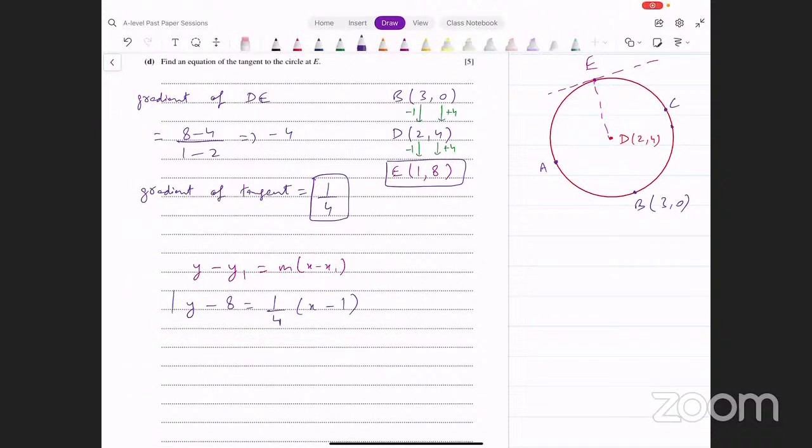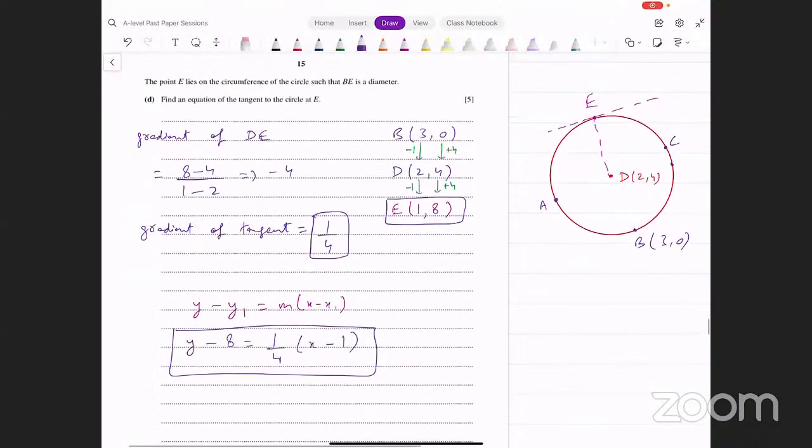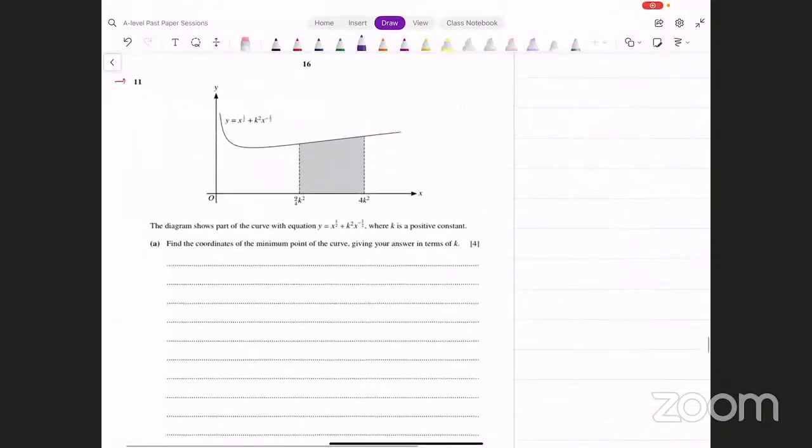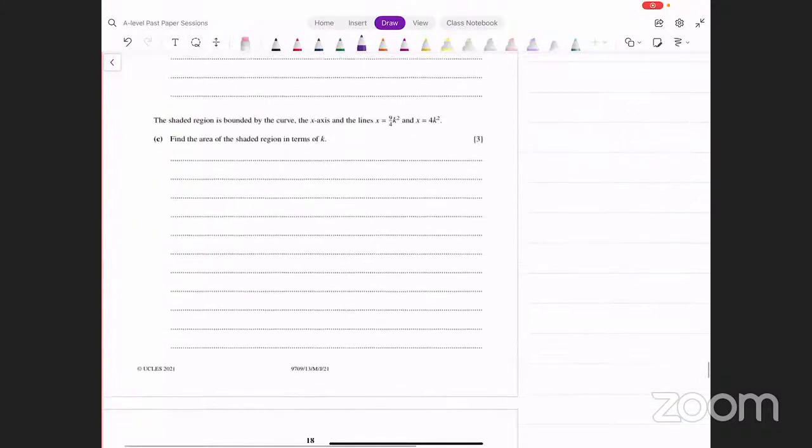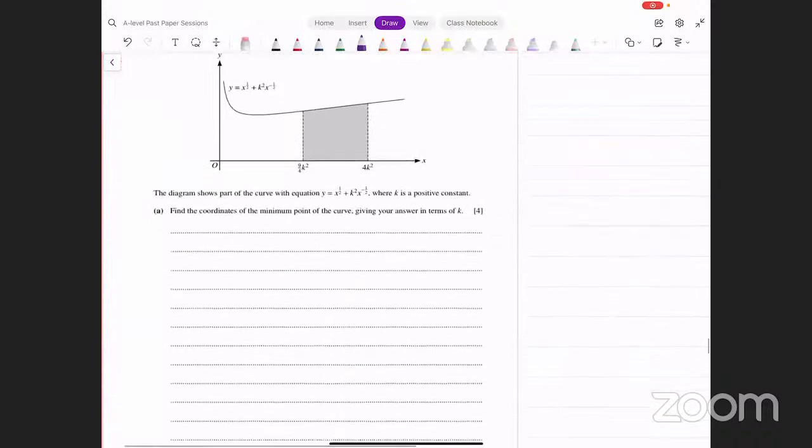All right. So it was 5 marks, but not very difficult. Why? Because once we make the figure, it becomes much easier to understand. All right. Let's move on to the last one now. Question number 11. That's the last one that we're doing now. It doesn't look very difficult. सिर्फ k की वजह से थोड़ा सा शायद लग रहा है। Let's try this. Let's do this very quickly now.